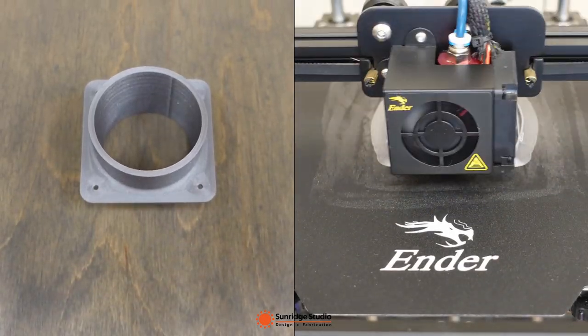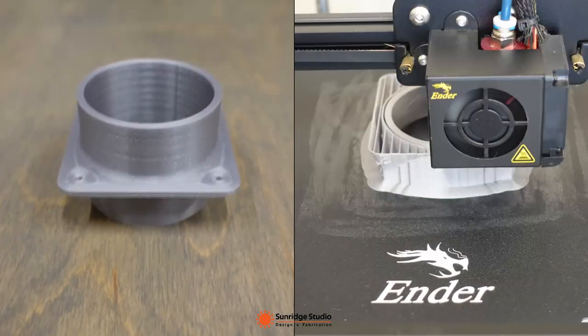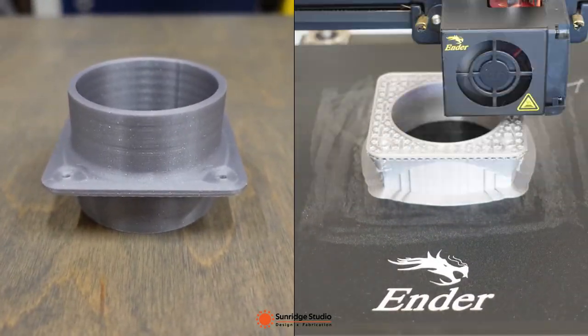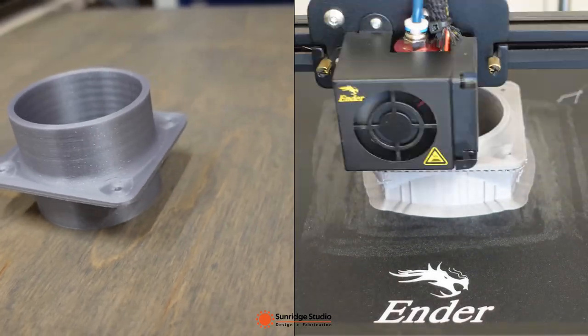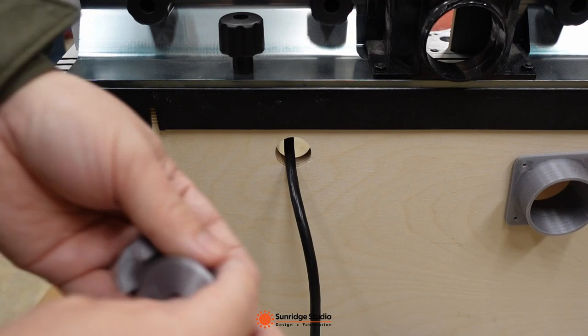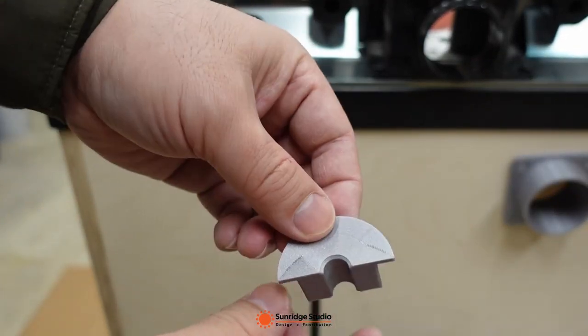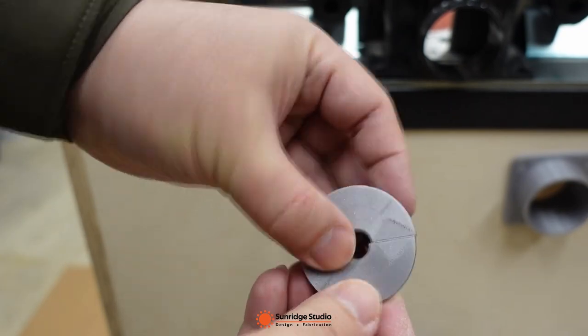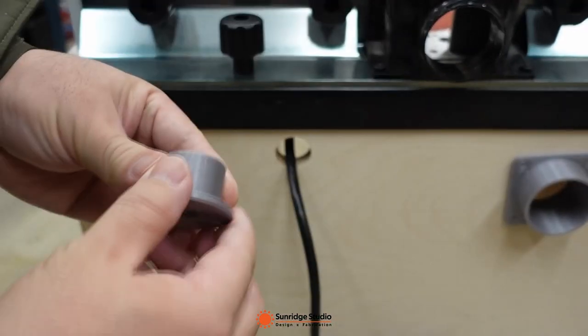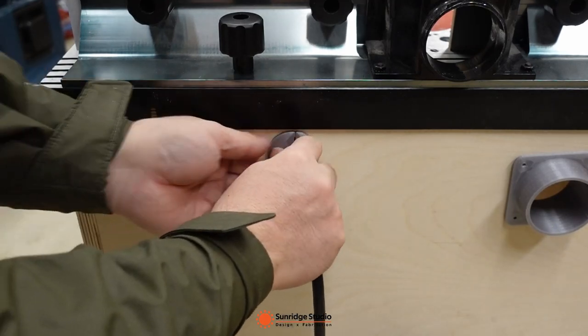All the adapters were 3D printed, including a 2.5-inch dust port to connect to the original fan port, a 4-inch dust port to connect to my dust collector, and two power cable adapters to seal the power cable hole for better air tightness for the router box. The two dust ports were screwed to the backboard. For the power cable adapters, I just used caulk to hold them in place.